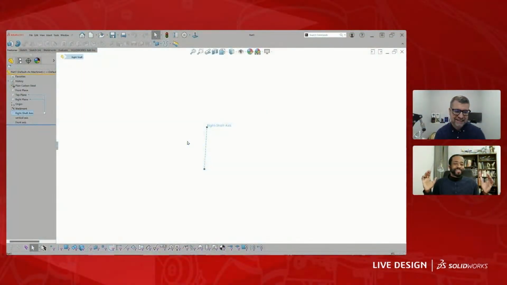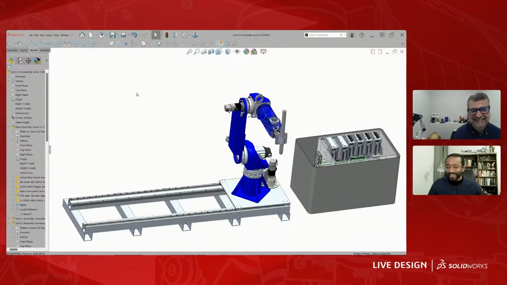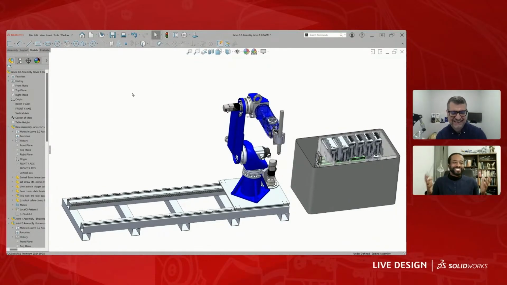Oh gosh. Okay. There are so many places I could go here. Thinking about the main planes. This is one of my pet peeves when I get a 3D model from someone else who has just picked some random plane and then they start designing a part that's symmetrical, but it's not symmetrical about one of the main planes. Maybe they use faces and then they create some plane that's way down in the 3D model. Stop doing that. Don't do that to yourself or anyone else. Use your main axis or your main planes.